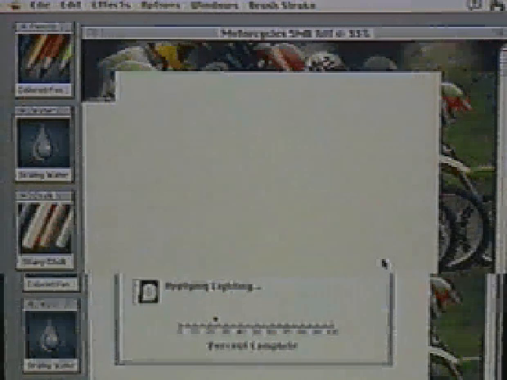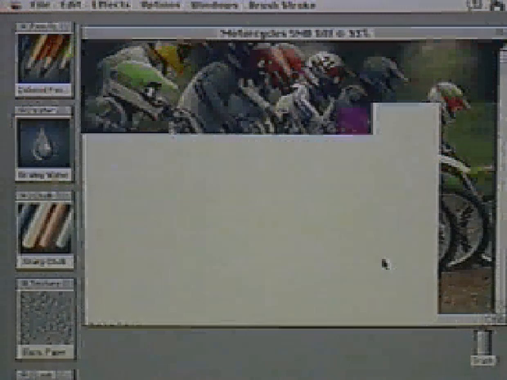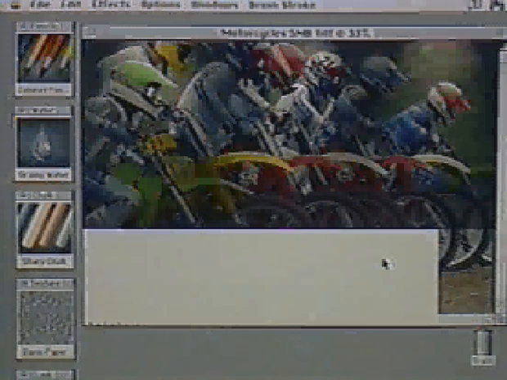The folks from Fractal Design have actually shown that their application gets anywhere from 5 to 10 times faster using the DSP in native mode versus actually running the application on the 68040. In addition to applications that write directly to the DSP like Painter, there are also third parties that are taking advantage of Adobe Photoshop filters. As you may be aware, I can just drop my filters into my plug-in folder and I automatically take advantage of any of those filters. Spectral Innovations is creating some filters which write directly to the DSP. Any application which uses those filters gets the same increased performance.